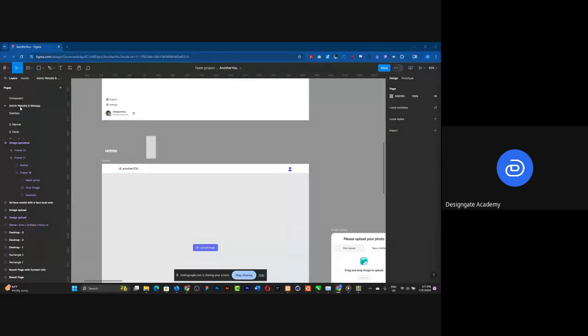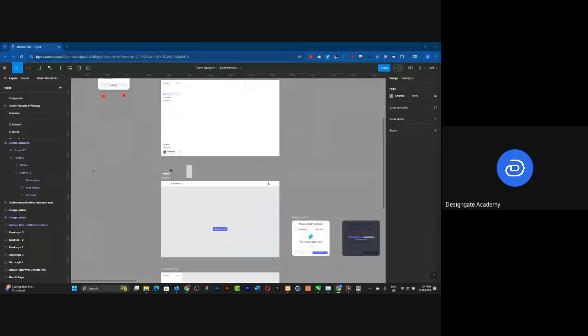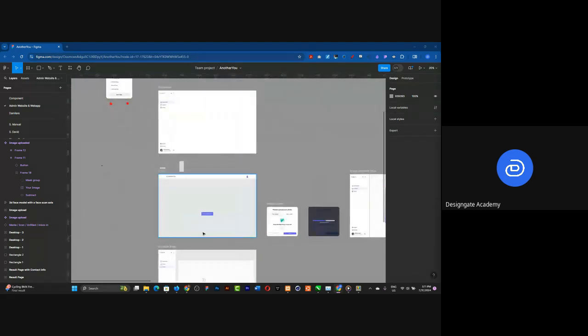Okay, so we are here. With the approach we've used, we said you are going to land on the home page. Then on the home page, you are likely going to see something that says upload image. Then this comes up, then it takes you to this screen where we will now finalize. But we didn't get to use so many things that are actually inside the design system.